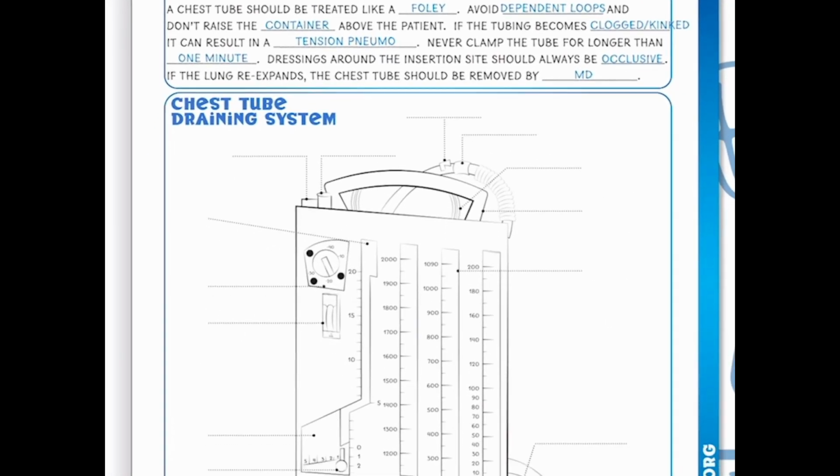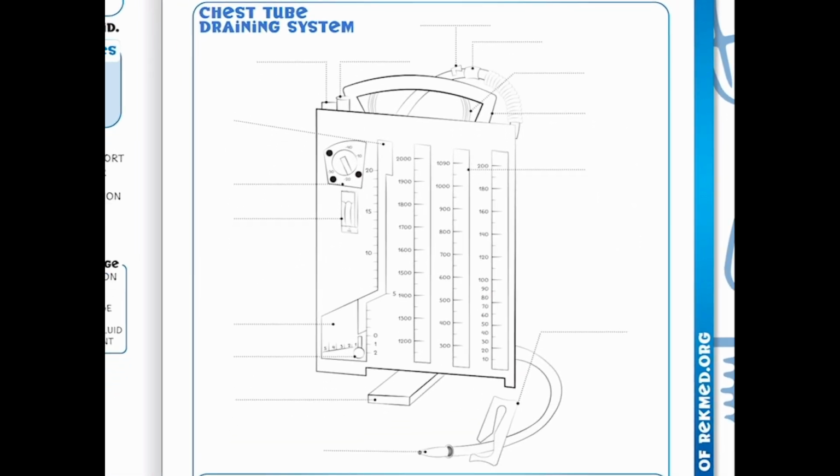So let's start with the anatomy of our chest tube drainage system. So we're going to start with this needleless access port. This allows for safe needle-free sampling of fluid from the drainage system. And this minimizes our risk of any needle stick injuries and reduces our contamination risk. And next is our inline connector. This is going to be a secure leak-proof connection between the chest tube and the drainage system. So this maintains the integrity of the system and it prevents air leaks.